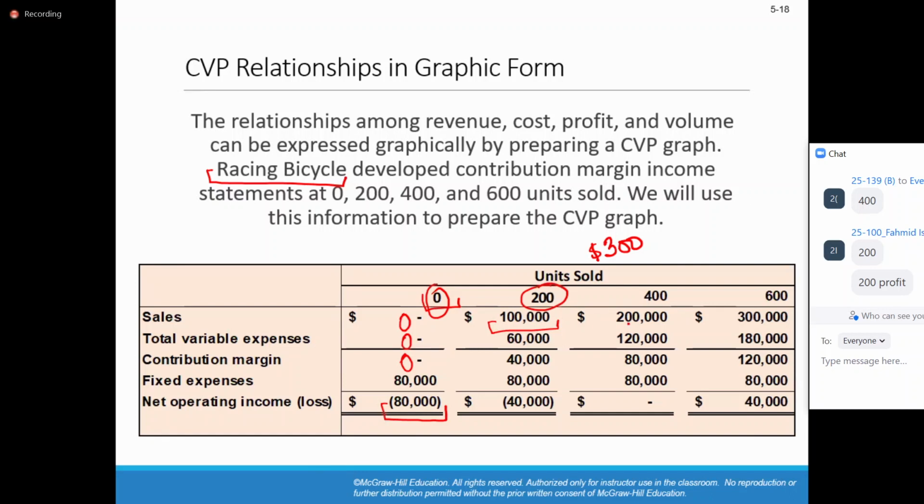Then if we have 400 units of bicycle, we see that as we saw it earlier, it will give us a contribution margin which will make up only our fixed expenses, and nothing will remain for the profit or net operating income. And at the same time, it is not causing any loss also. And if we can increase our sales from break even by 50% growth, take 200 more, that means total 600 units. We get this amount. We see here it is possible to have the 40,000 net profit.